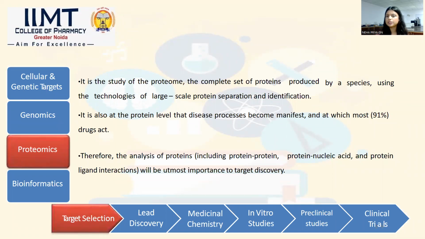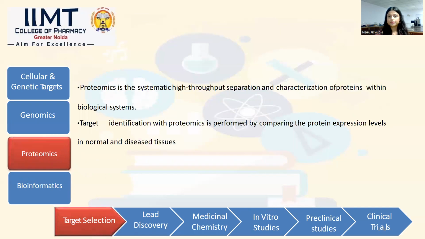Then the third one is proteomics. Basically, it helps in identifying the protein that is responsible in drug development. Proteins are very important because whatever we are doing in a docking study, we are creating a target as a protein, and then we are making a drug and seeing the interaction of our lead drug with our protein, making sure if that is giving us the best results or not. So, in fact, proteomics is a very important factor in target selection.